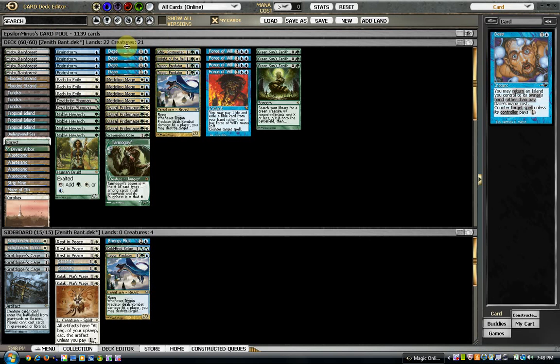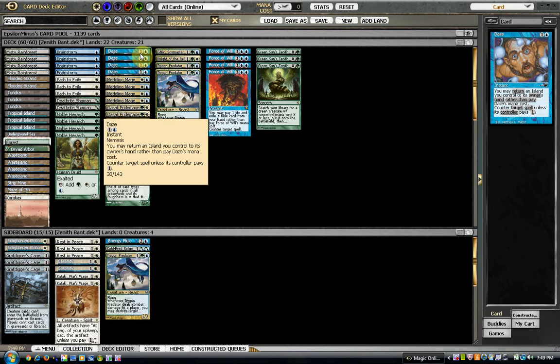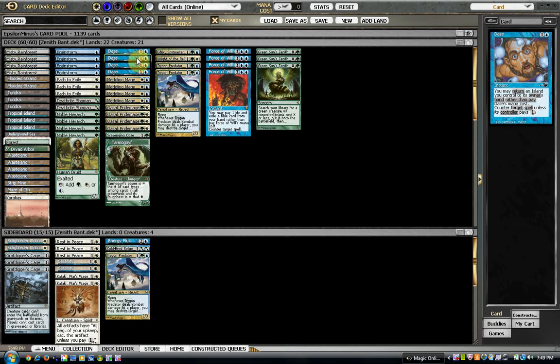And then my counter package, I'm running 4 Dazes, and I'm running 4 Force of Wills. Force of Will is pretty explanatory. Daze, sometimes I like it, sometimes I don't. It does get worse later in the game and on the draw.